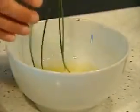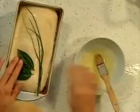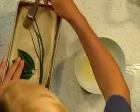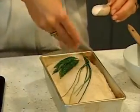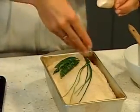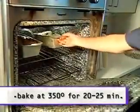Then dip your herbs into the wash and carefully arrange them on top of the bread. Now try to work quickly because the egg whites dry fast. Now for added flavor, I sprinkled on a top coat of coarse salt. The next thing you want to do is bake it in an oven at 350 degrees for 20 to 25 minutes.